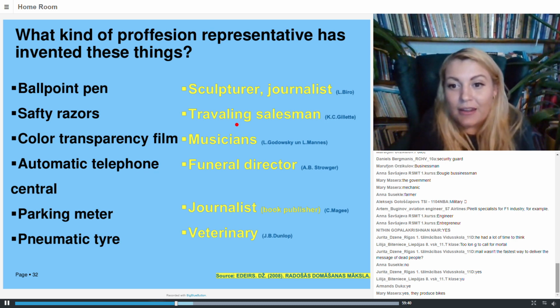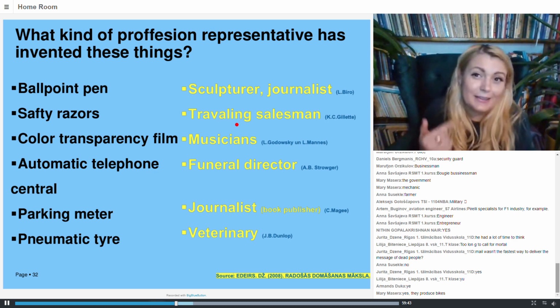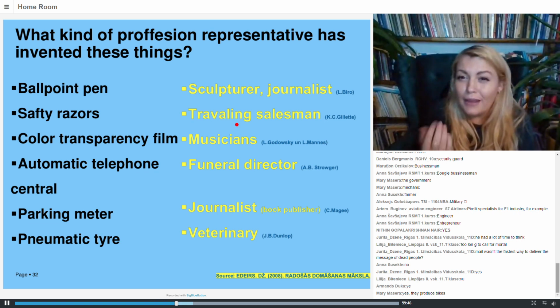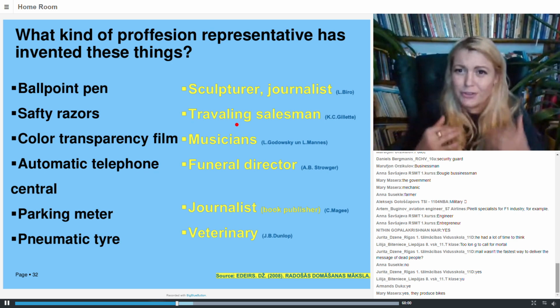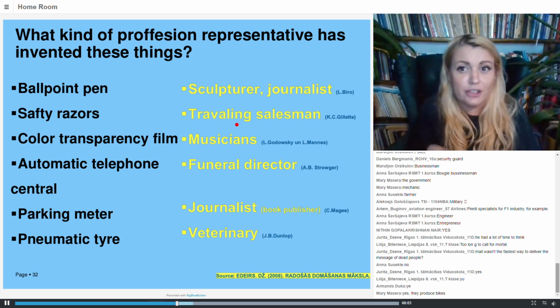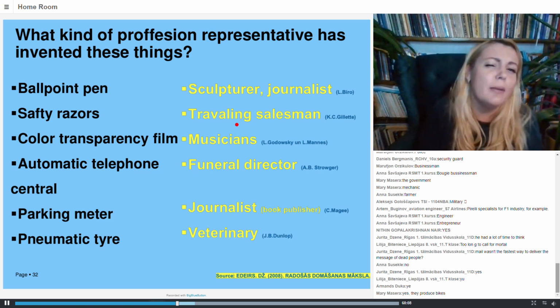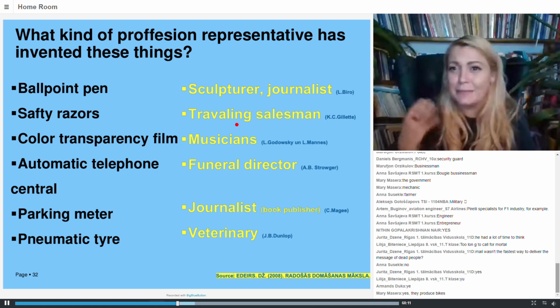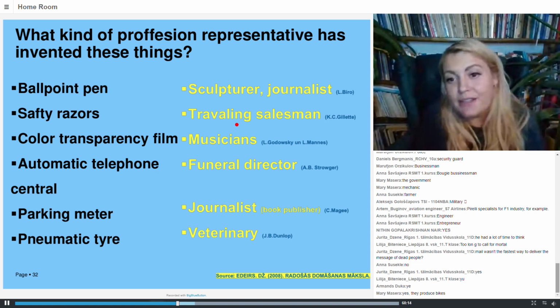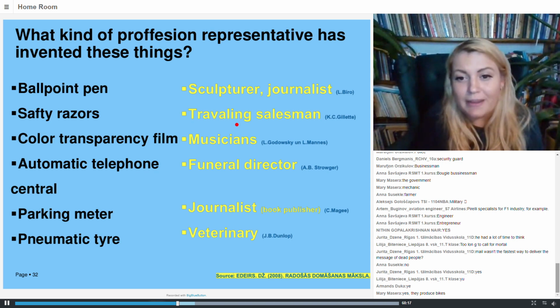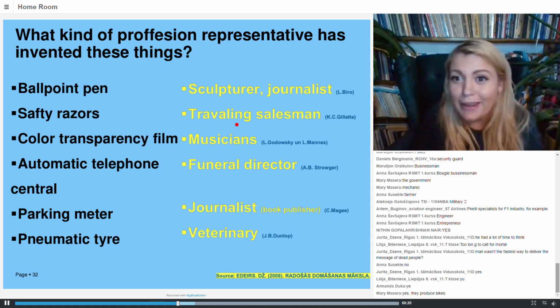And this Dunlop was at the beginning a veterinarian, and the moment he thought about these pneumatic tires was pretty simple. He saw his child riding the bike, and he thought there's no amortization, and it is a very jumpy process, so there will be serious health issues after a short time for the child. So he thought about how to make amortization, how to make it more flexible, and so on. And step by step it led to the patent for pneumatic tires for Dunlop. So that is how it was done in that case.